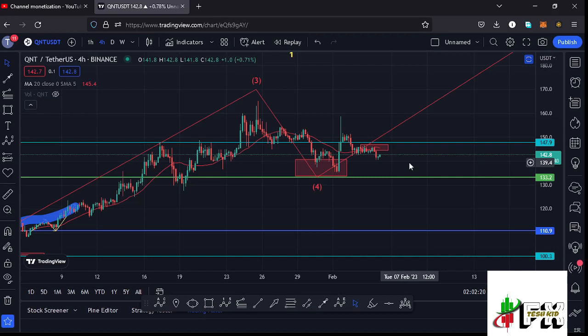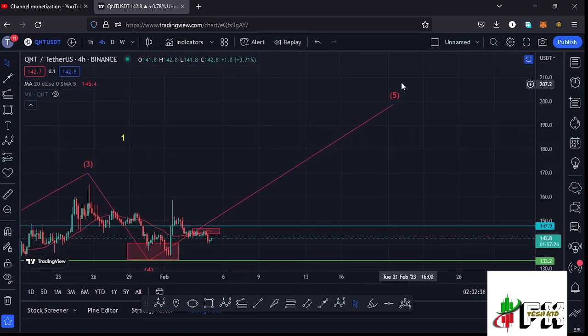We have also managed to lose the 20-day MA here on the 4-hour chart, meaning it's now acting as resistance, and that is after fully maximizing our target areas to the lower side in the formation of this wave 4. And I believe whatever we are seeing at the moment could be the start of the formation of these wave 5 to the upside.